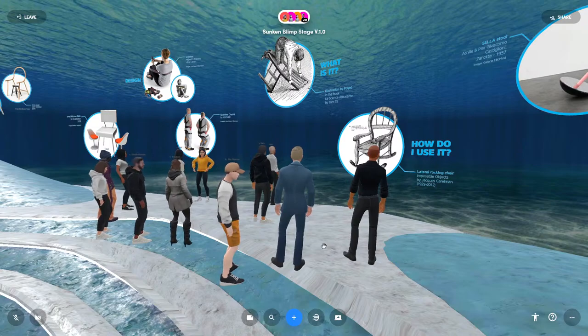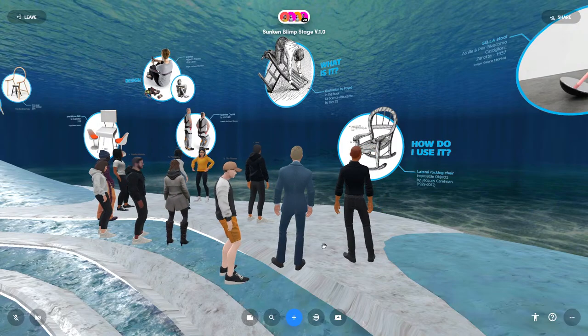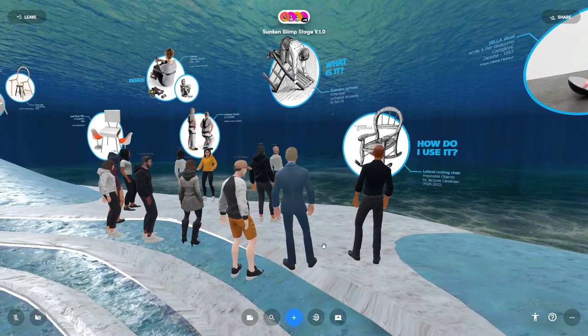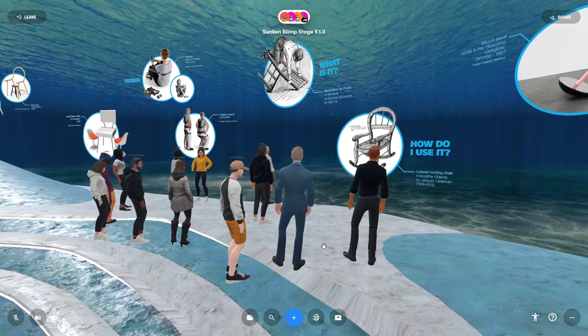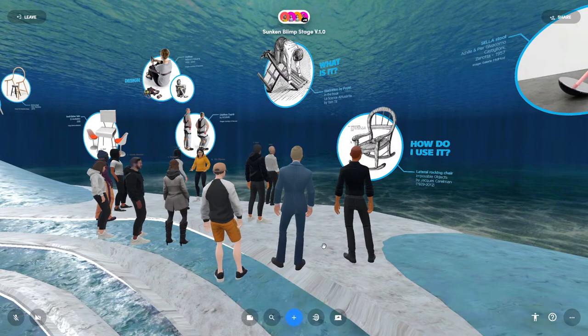And I use this image of this guy because he probably has never seen a chair before in his life, and no one told him how to use it, and he doesn't have a mental model of a chair, so he's not using it correctly. And it's also from a meme that says you're not doing it wrong if nobody knows what you're doing, and that has to do with what is the object you're using.